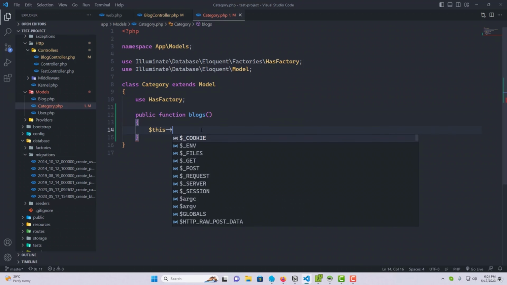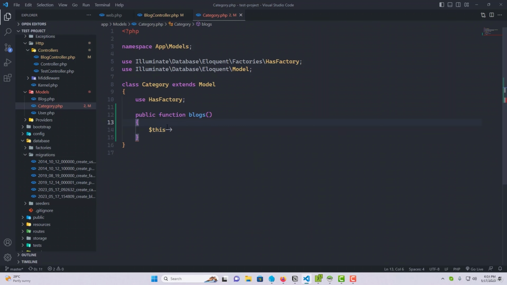Now here is a question. In Laravel there are two types of relationship for one-to-many: one is hasMany, and the second is belongsToMany. So which one will we use in this case?